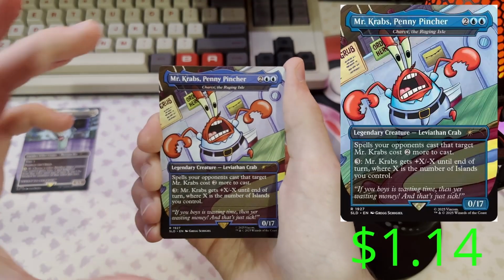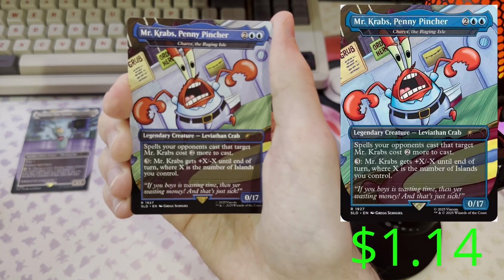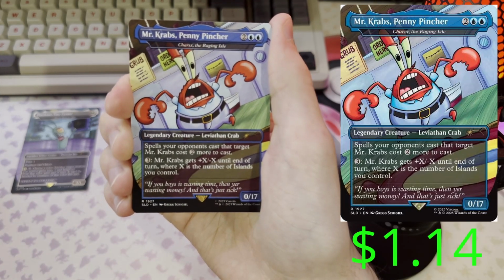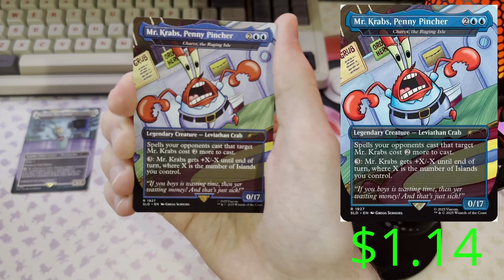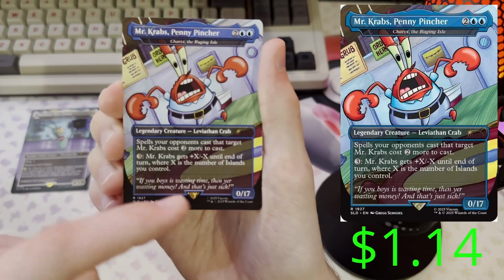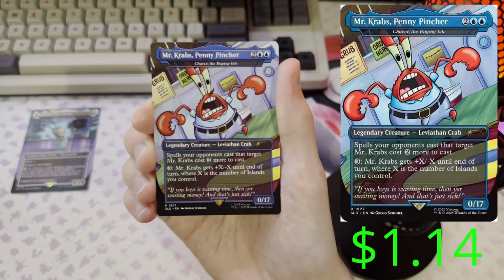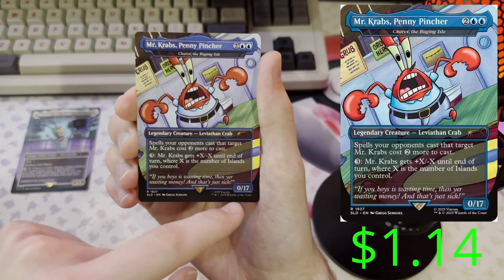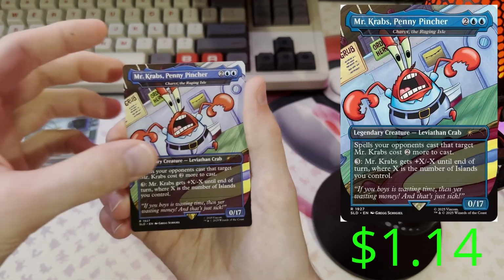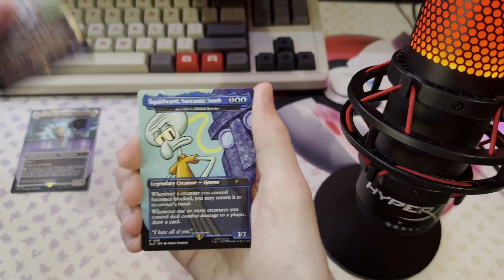Mr. Krabs. Spells your opponents cast that target Mr. Krabs cost more to cast, so it's Ward 2. And then you can pay 3. Mr. Krabs gets plus X/minus X until the end of turn, where X is the number of Islands you control. So he'd be pretty good. That ability is great, especially if you're running mono blue with a bunch of Islands. But if you start pumping him full of counters, he has so much health it doesn't even matter. So you just start picking everybody off no matter what.